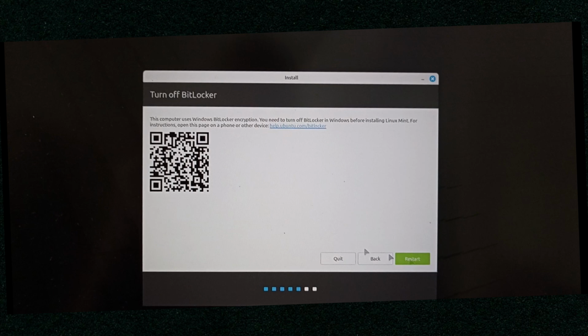This is because Bitlocker encrypts your Windows drive, essentially locking down your data with a security key. When you try to install Linux Mint, the installer needs unrestricted access to your drive to make the necessary partition changes. Encryption acts like a gatekeeper, blocking that access and halting the process.